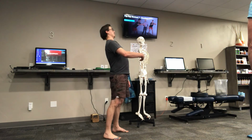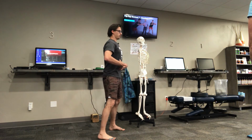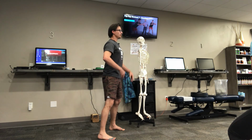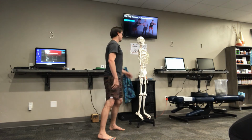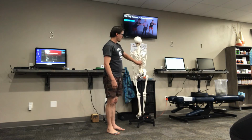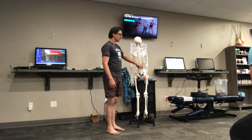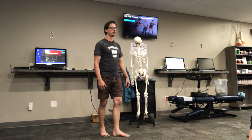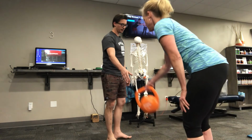One thing, I just don't want the diaphragm going here. But I am inflating a little bit in the front. So that's going to protect the spine here because it's got no ribs. It can protect this fascia. This is a really good one. All right, let me see that thing.